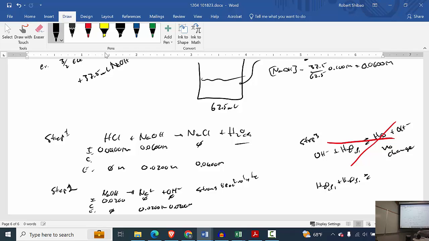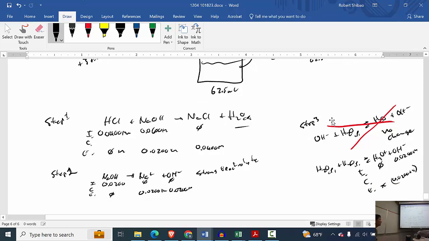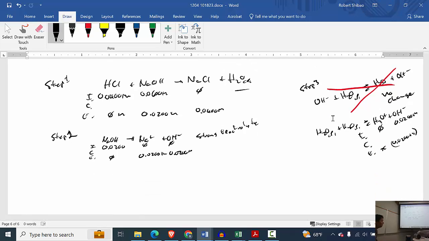Because Kw is going to be such a small contributor, because of the common ion effect. And so we start off with 0 here, and the common ion would be 0.0200 from the previous step, hydroxide. And so we're going to add that with X and then 0.0200 minus X or plus X. The simplifying assumption should work here. And so we can calculate our X, which is going to be Kw, 1 times 10 to the negative 14.